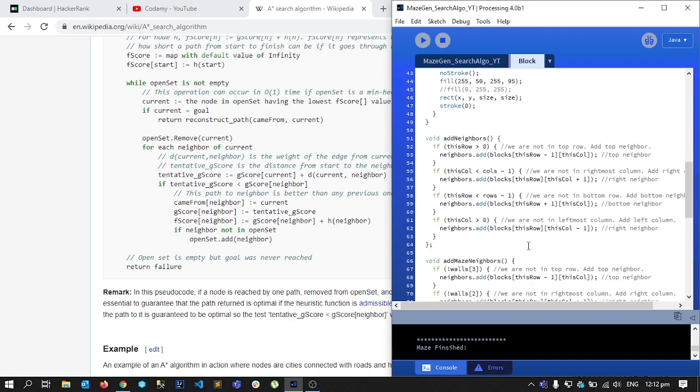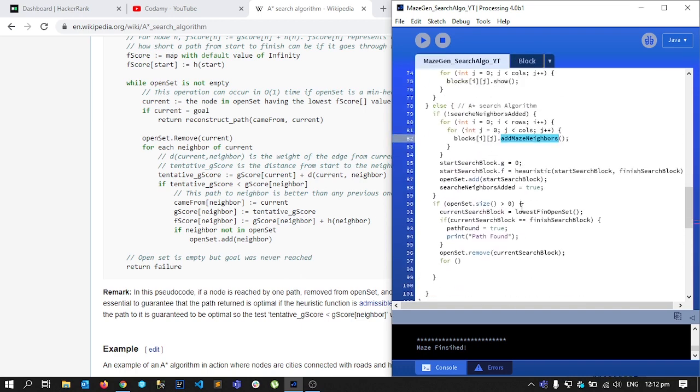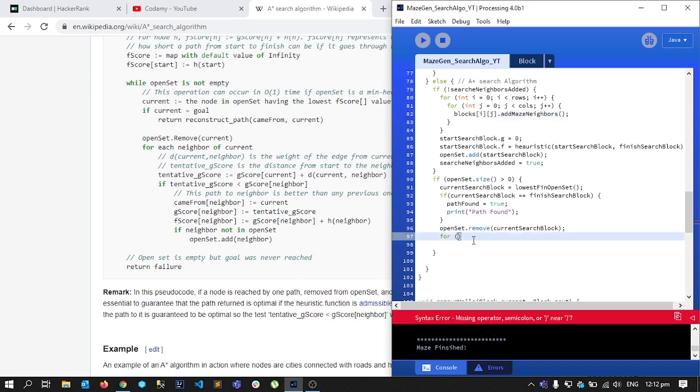It should use this maze neighbors. So here we are going through every maze neighbor block inside this maze neighbors list, and we'll do this stuff. So let's go back to here.